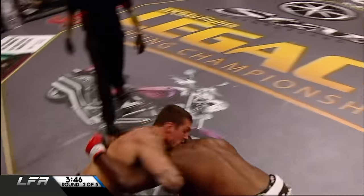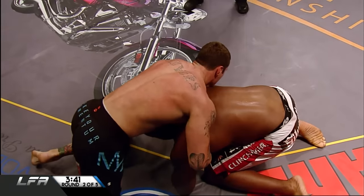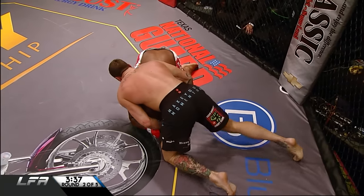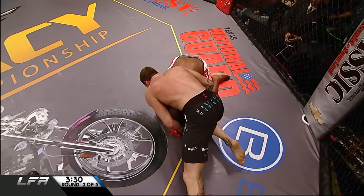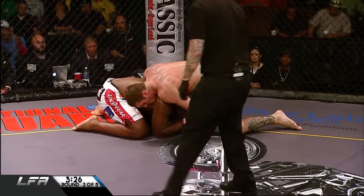Back to his feet, the champion. He looks for a takedown. A real tug of war here, Pat. Yeah, just a lot of things because of his athletic ability and strength he's been getting away with, where he's gonna have to fix those things when he moves up to the UFC if he gets there. Because guys are going to take advantage of that and he's going to be in trouble. But the guy has a ton of potential.